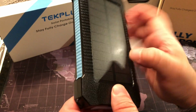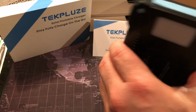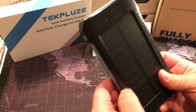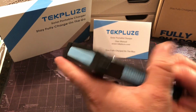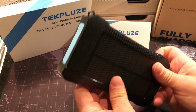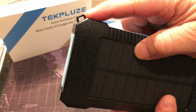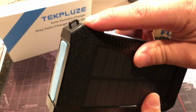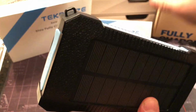It's all plastic, the entire thing. This is a rubbery grip right here on the side, but for the most part, the entire thing is hard plastic. It seems pretty sturdy. The interesting thing that they did was they put, and it's in the pictures too on Amazon if you take a look, a small little hook right here that's built into the body of the case. The hook is plastic, it's not metal.